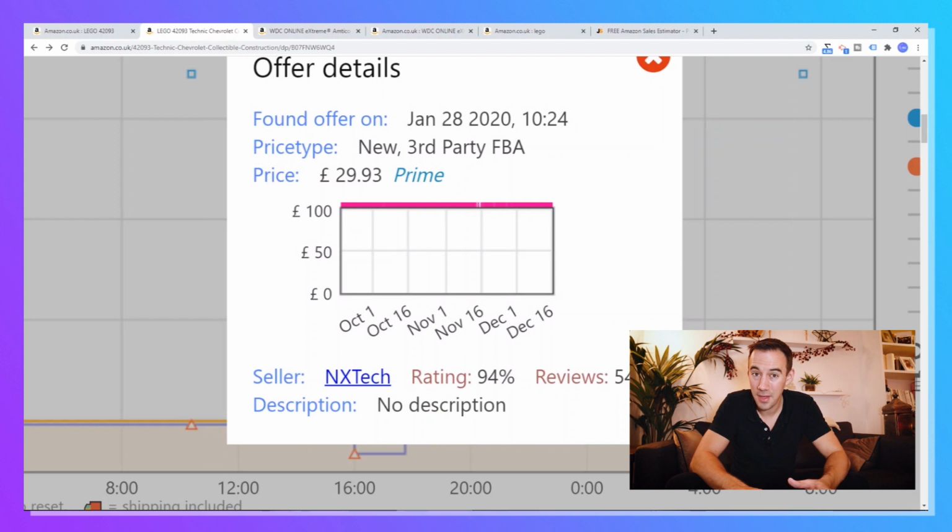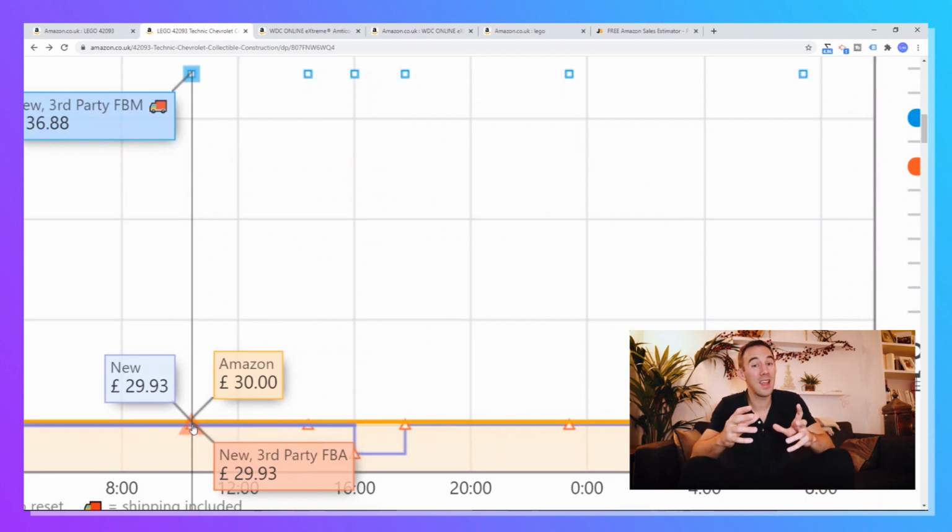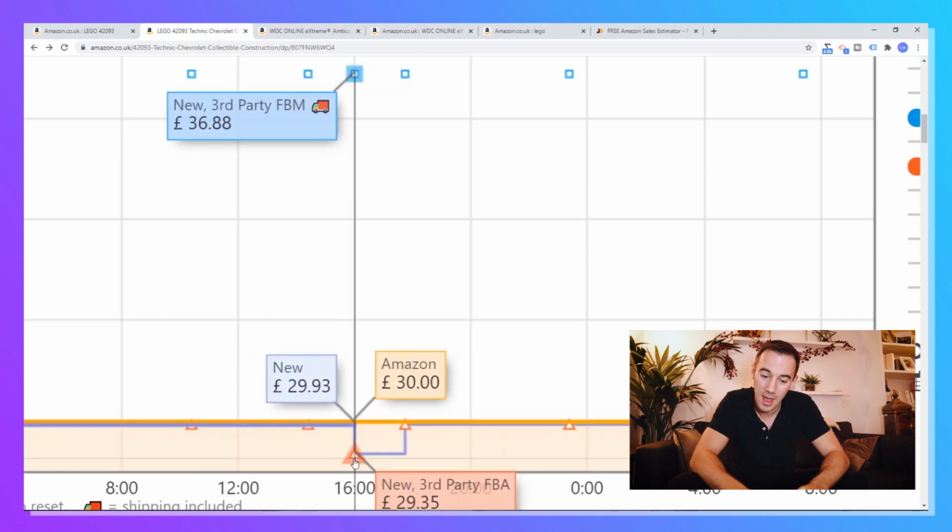They're a big seller, 5,400. They are selling this product. I think they're getting sales because Amazon's not meeting them. Maybe they're not getting a lot of the buy box, but they're getting some of the buy box. But in particular, just because of this guy here has actually dropped down below, his price has been lower than NX Tech, and then he's disappeared. I think that buy box probably sold as well.